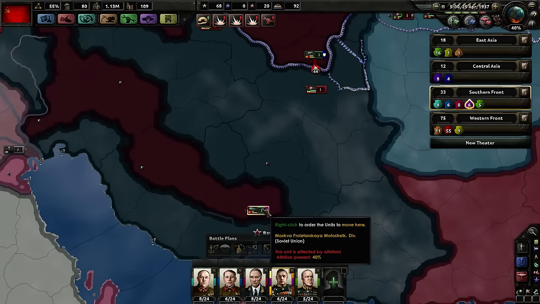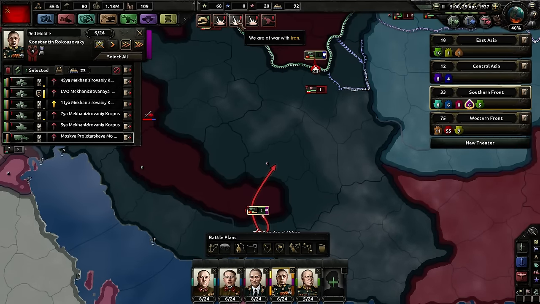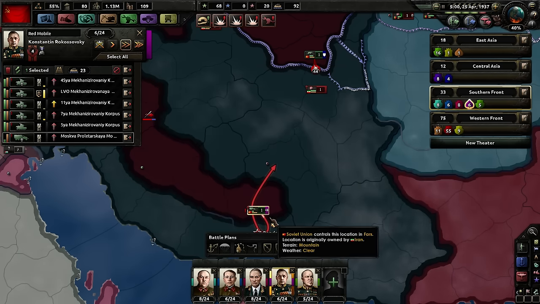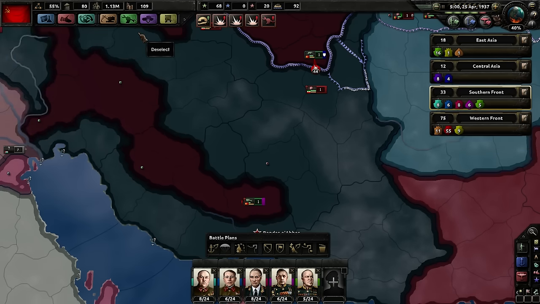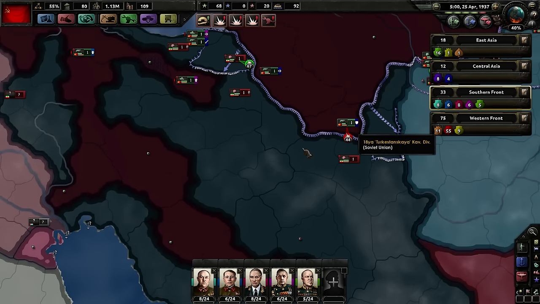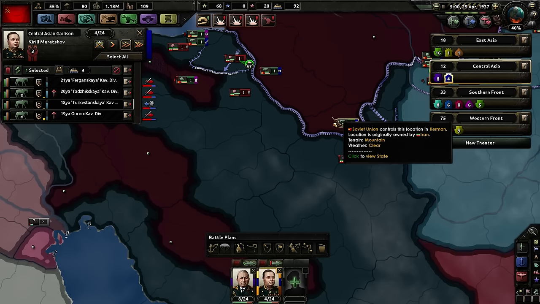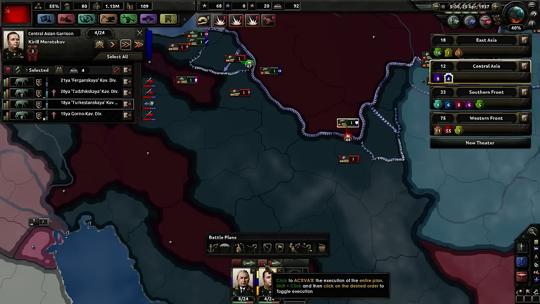So, okay, let's see how close they are to capitulating. When it has 30 or less. I don't know how many victory points they actually have. So we're going to wait here for now. And you guys, I need you to stop. Yeah, you need to stop.